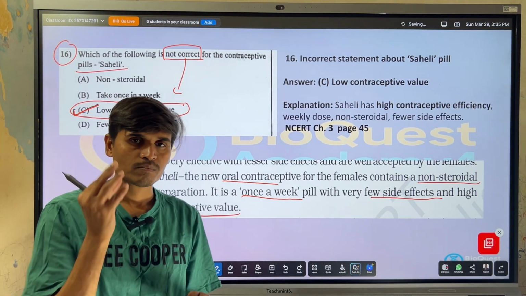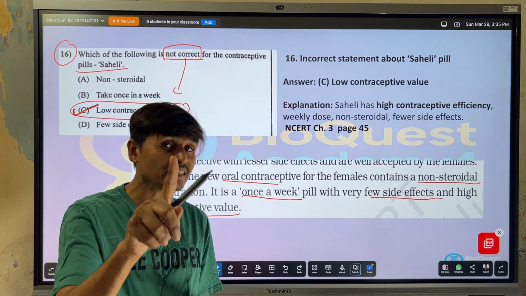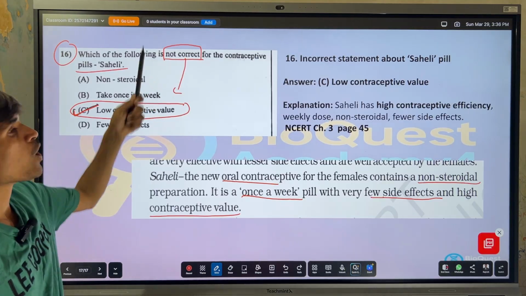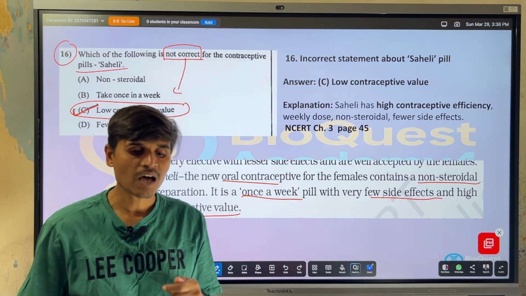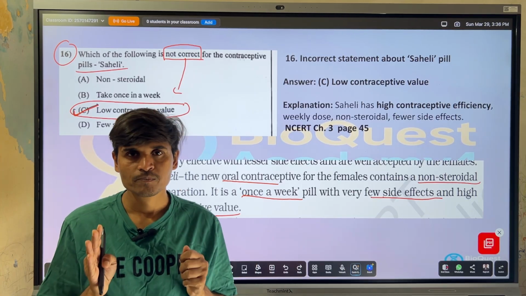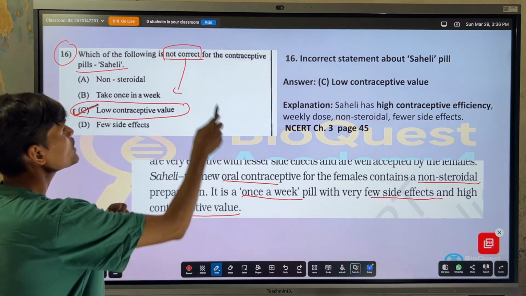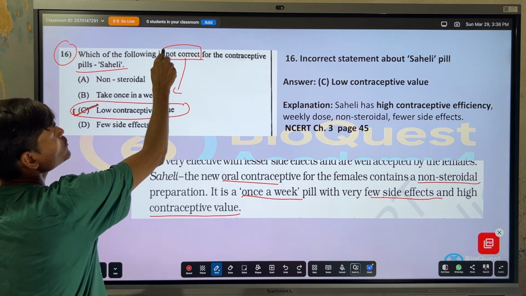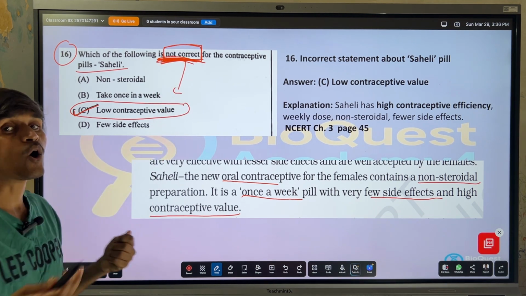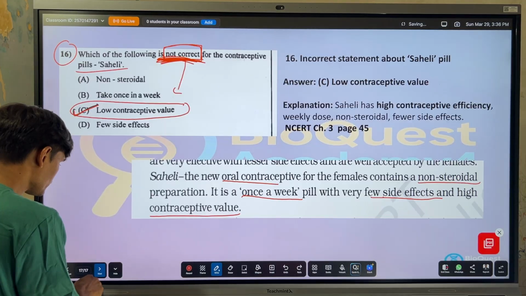Now please mark one thing over here again: in normal questions they are asking which is correct, but in many questions of this paper they are asking 'not'. Some students, without reading the complete question, try to answer it. But you see very carefully, so read your question first very carefully.